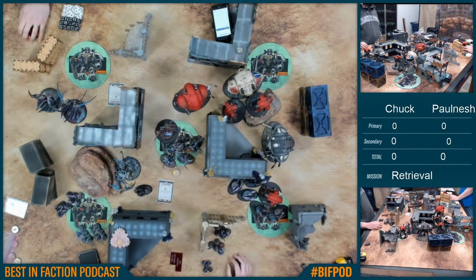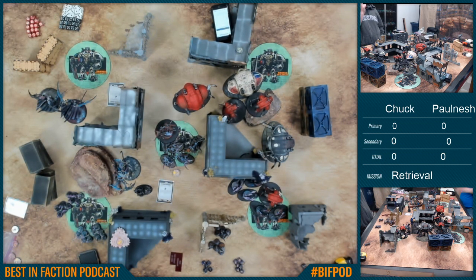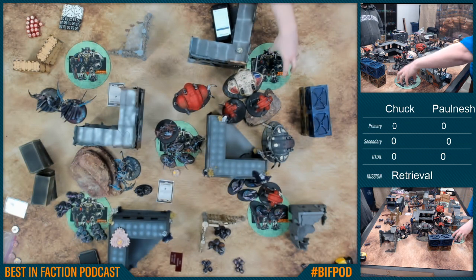And deploy. Did you deploy over here? Okay. So you get your first deploy, and you've got 2 points for engage. On Chuck's turn, this is going to be interesting. Scoring for me, Chuck is in position to do a tremendous amount of damage here if he wants. Objective.